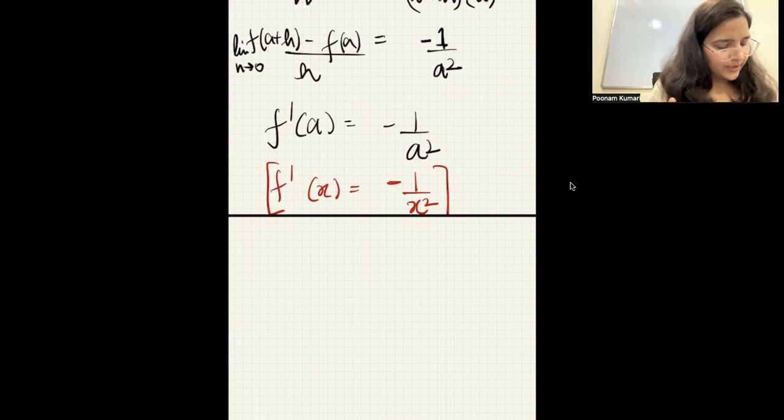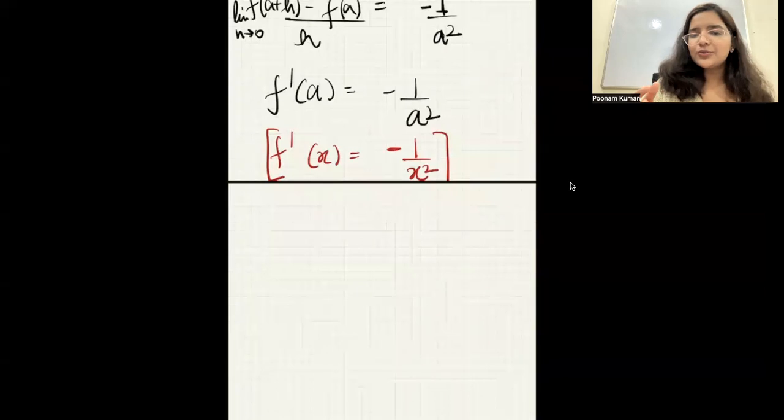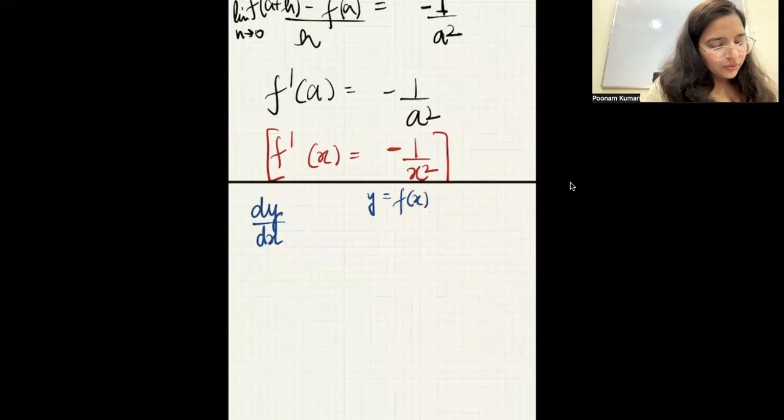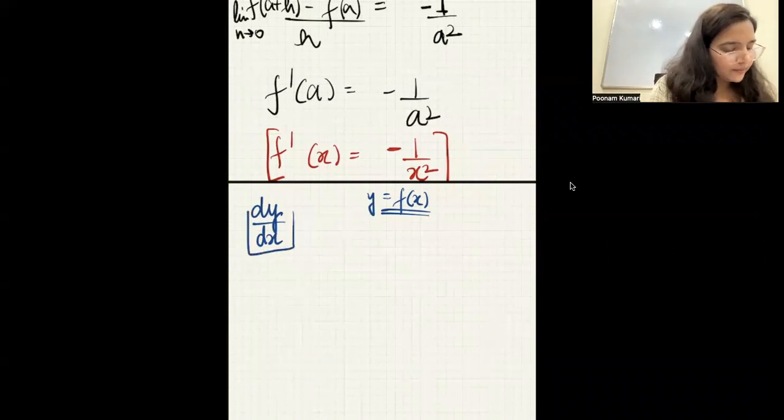So, just a few pointers, just a few things that you can keep in mind. General तरीका जो होता है f prime a, f prime x लिखने का, वो क्या क्या है? Dekho. So, we can write it like this, dy by dx. So, if y equals fx, and someone wants to differentiate this function with respect to x, they can write it like this, okay? They can also write it like this, that they want to do dy by dx.